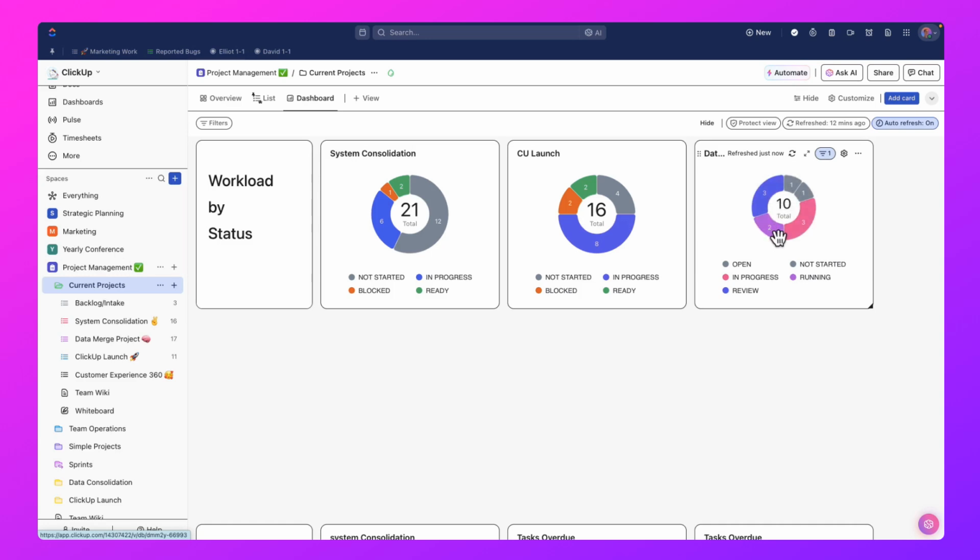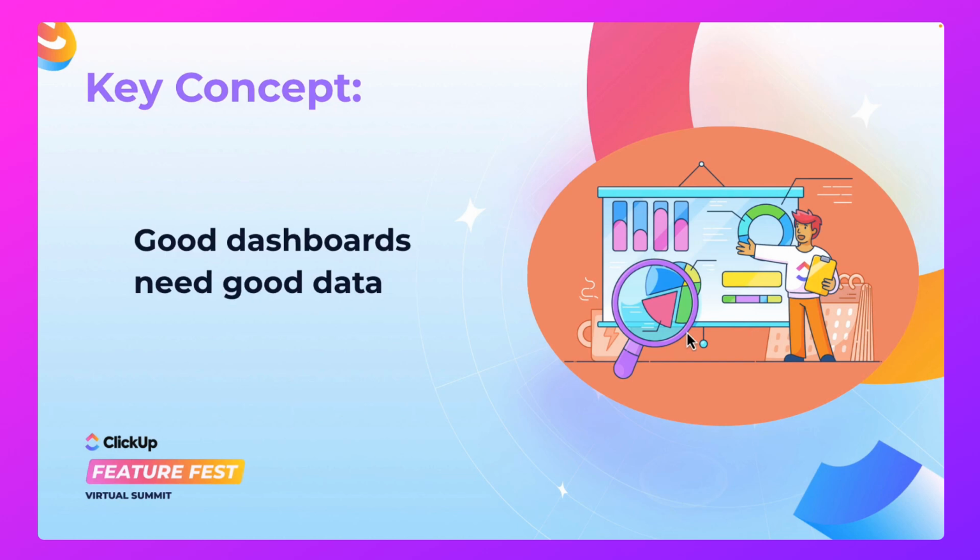And if I were to try to understand the difference between sort of where we were at from these three projects, for these two, it's pretty easy for me to understand. But for the data merge project, it's not totally clear. And that's the final key takeaway that I have for you today, which is that good dashboards need good data.